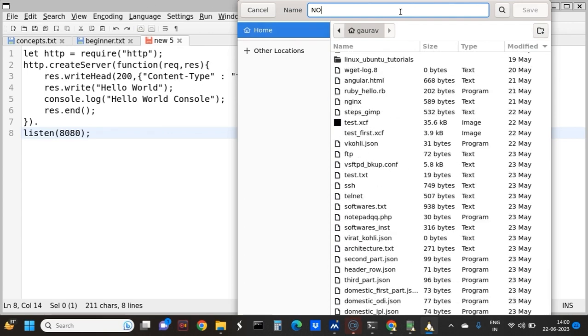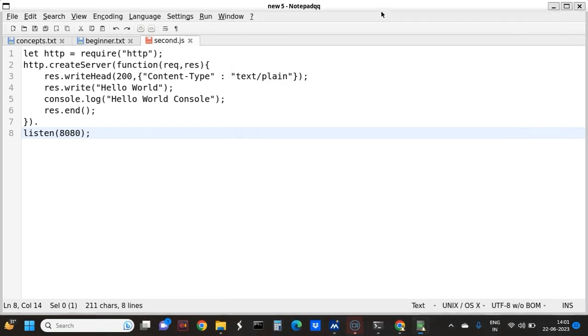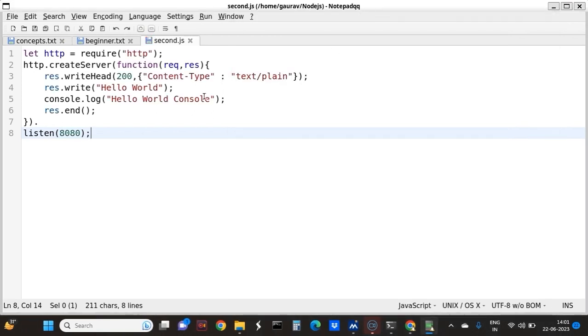I will just type node, yeah, node has come. You can see here in this directory I will save the file as second dot js. So here I am just listening again to this code, but I have changed the code, so I need to refresh the browser.